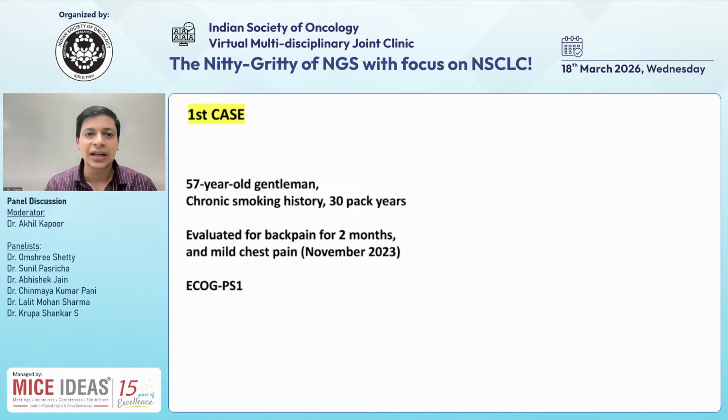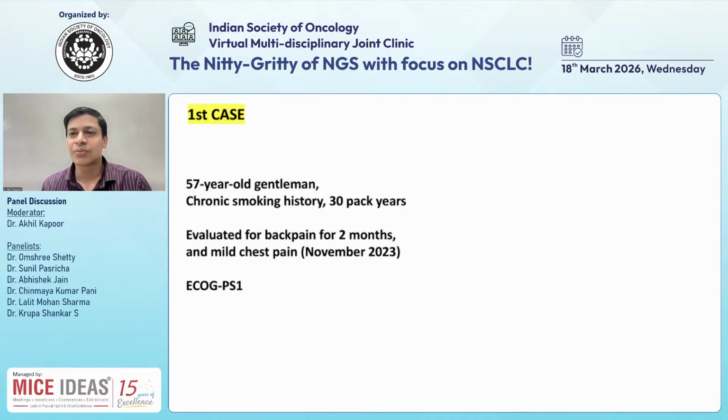clinicians more in this case after getting comment from our molecular pathology team. So presently in all our tumor boards, I see the role of the molecular pathologist has increased so much that 50% of the time we keep on discussing the molecular report, instead of discussing any other thing. So I think this is a shift which we are seeing in our panels. 50% of the time we try to dedicate to molecular based discussion. So that is a very welcome change, and it is good for understanding the tumor.